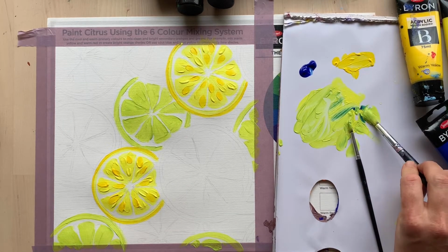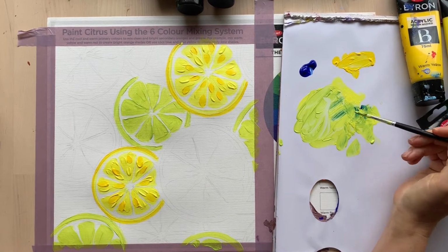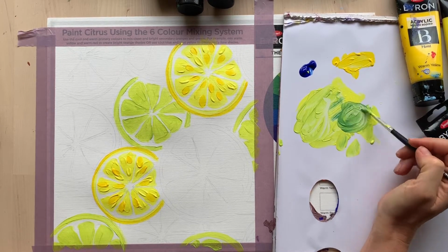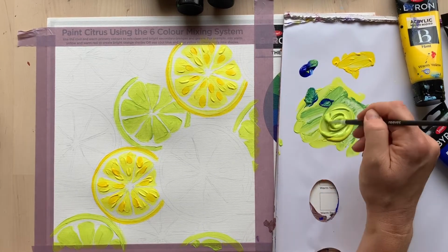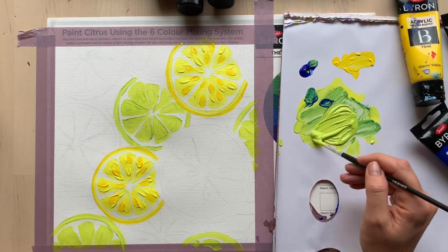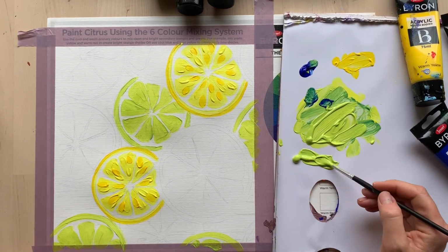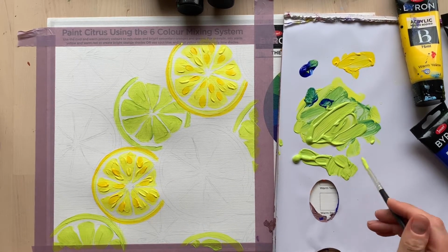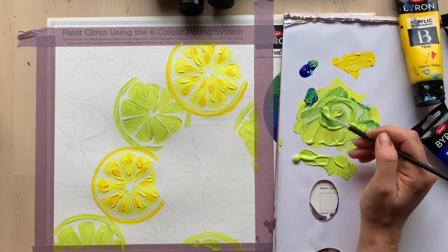So now what we're going to do is take the lime that we've already made and add a little bit of cool blue to it, and we're going to mix now a medium green. Can you see just by adding that little bit of blue, I've changed my green. I actually do want to keep some of the cool yellow with this cool blue to get that real zesty lime, and use a bit of that to still create the lovely bits of texture in the fruit. So I'm going to leave some of that aside and I'll keep making this one a medium green.